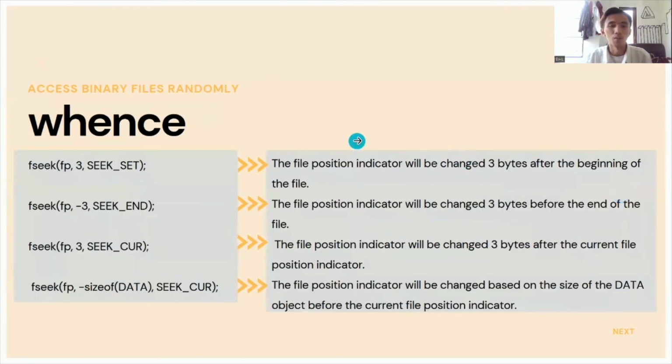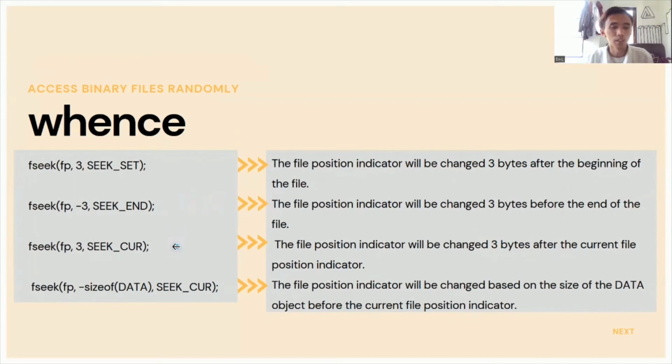For examples of whence, the first is fseek(fp, 3, SEEK_SET), which means the file position indicator will change to 3 bytes after the beginning of the file. The second is fseek(fp, -3, SEEK_END). It means the file position indicator will be changed to 3 bytes before the end of the file.